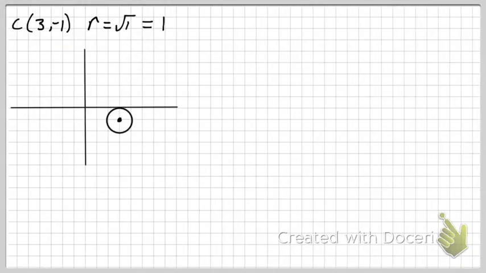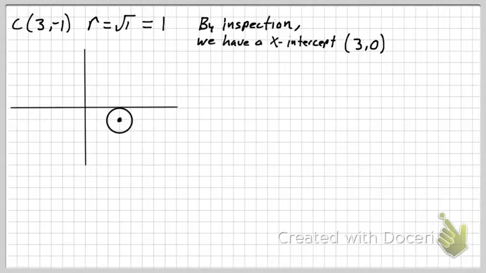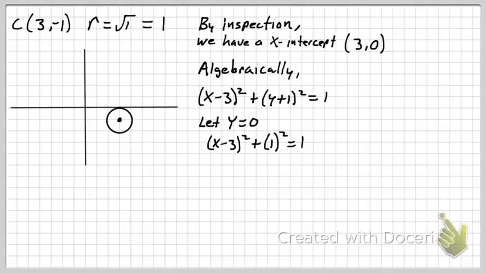Now, this problem continued on to say, I want X and Y intercepts. I always invite you to draw a quick little sketch, whether you're going to do it algebraically or not, and this is why. I can see here that I've got an X intercept at (3, 0). So when I go digging into this algebraically, I already kind of know what my answer is. So if we want X intercepts, we let Y equal 0, plug it into our original equation.